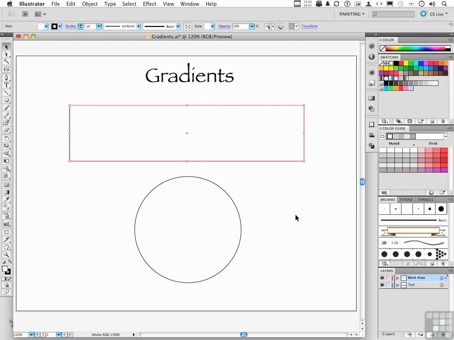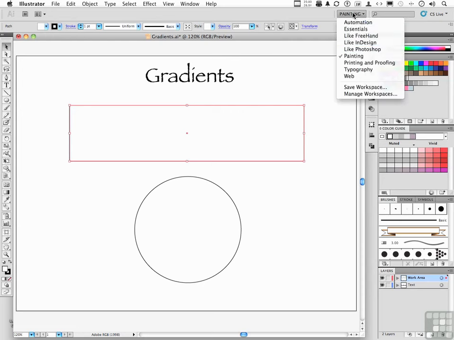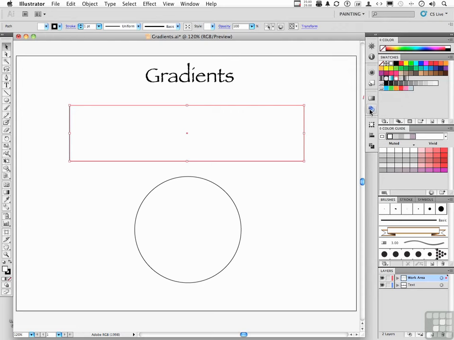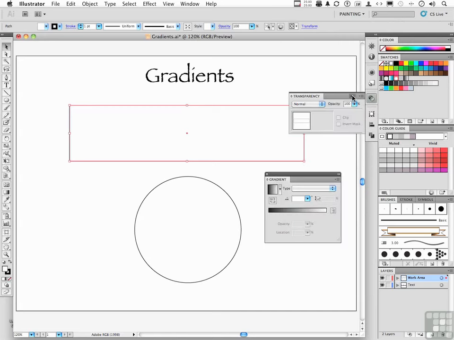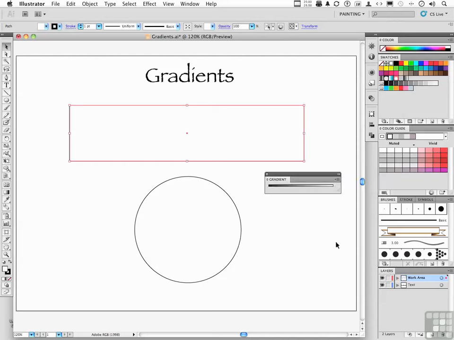Let's make our own. I'm assuming you have the painting workspace open, and we are clicking this button right here, which is gradients, and we are tearing the gradient panel out. Give it a little bit of prominence. If for whatever reason, and you probably will, you don't see all these wonderful options, it's because that's happened. You need to click this button and go into Show Options. I've said this before, and I will say it again. There are a wealth of options hidden under some of the panels in Adobe Illustrator, and all you have to do is click that button to get to them.